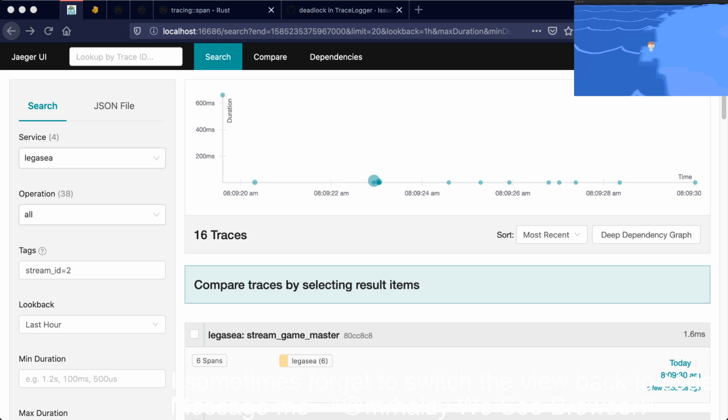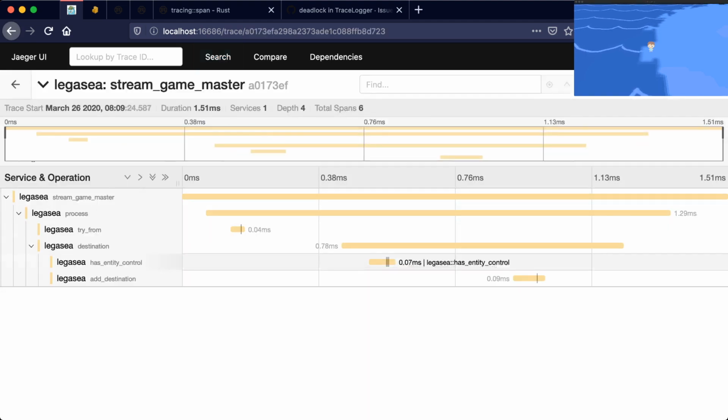And some of the problems that we had with the game server stuff, Rust solves, and I'm actually able to solve here with this instrumentation. Being able to click in and just see this information is so very useful.